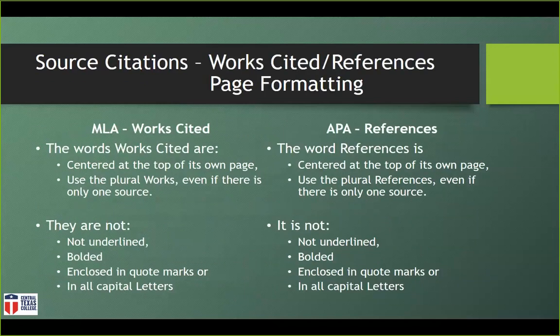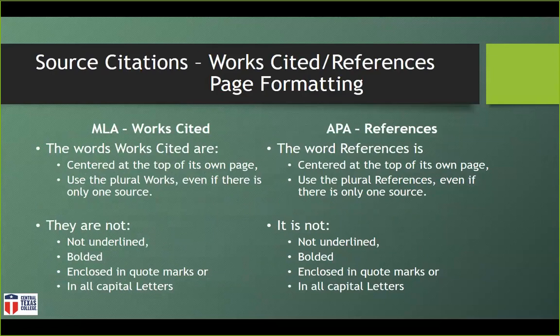For MLA-style papers, the Works Cited is on its own page. Center the words "Works Cited" on the top line of the page. And even if there is only one source listed, use the plural works. Works Cited is not to be underlined, bolded, enclosed in quote marks, or written in all capital letters.